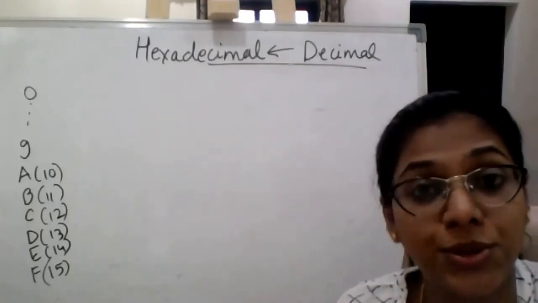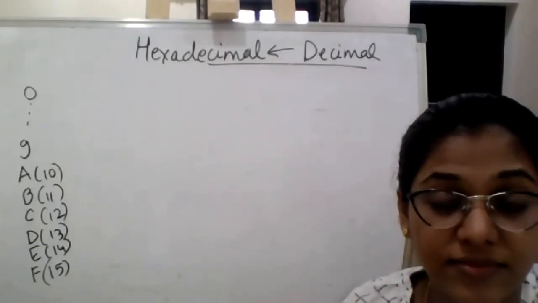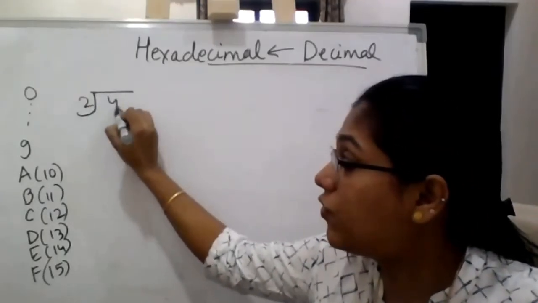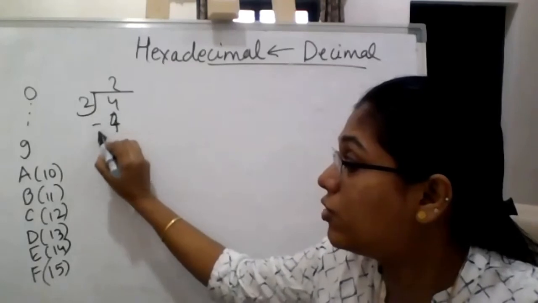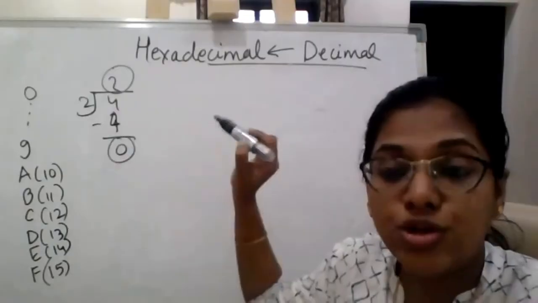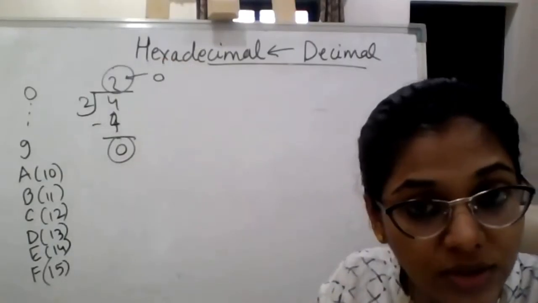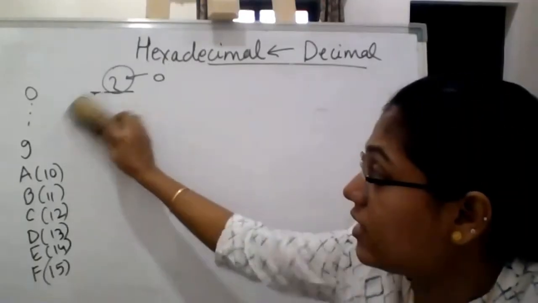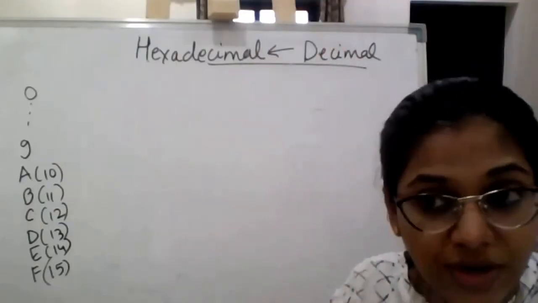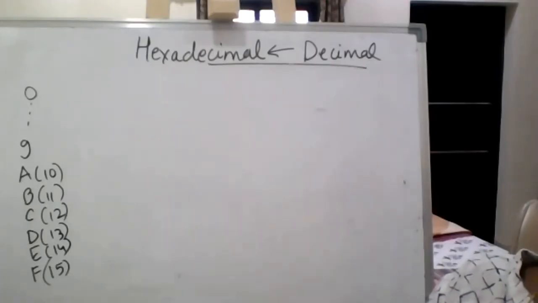I told you what quotient and remainder are in the last class. I hope you remember. For example, divide 4 by 2: 2 twos are 4. So this is the quotient, this is the remainder. You will keep dividing till the quotient is 0 and keep noting down the remainders. Remember how we did decimal to binary, counting from down to up? We're going to take one example and solve it directly.